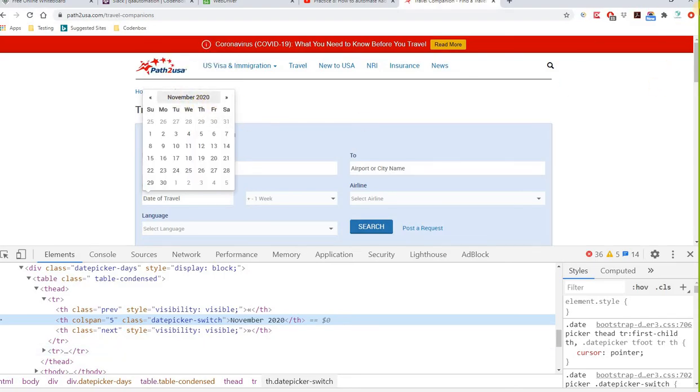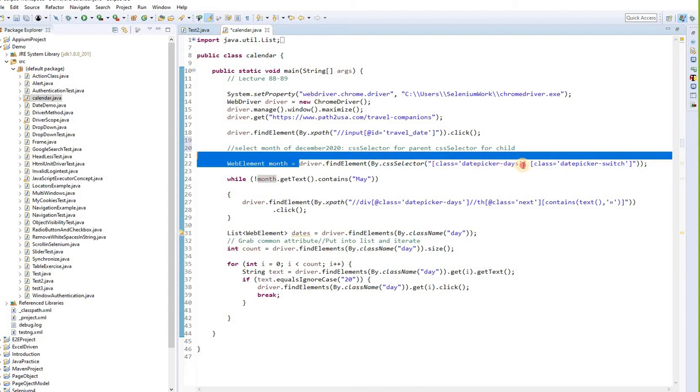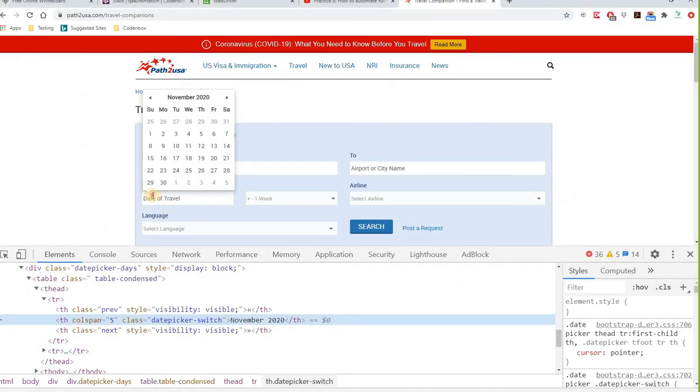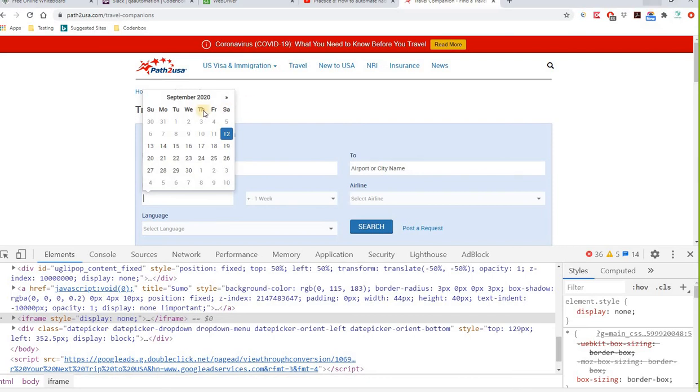The difference is only the text. So I put this in a month variable, an object whose return type is WebElement. In this month variable, it means this locator, the current month's locator, because when the driver clicks over here, it will automatically open on the current month. So it will find September 2020, but we're not looking for September 2020, we're looking for December 2020.